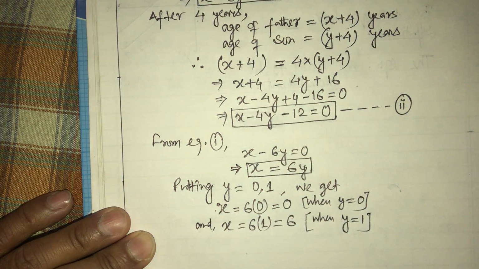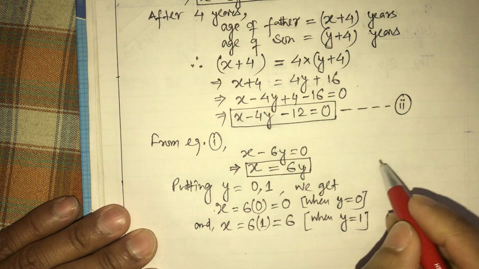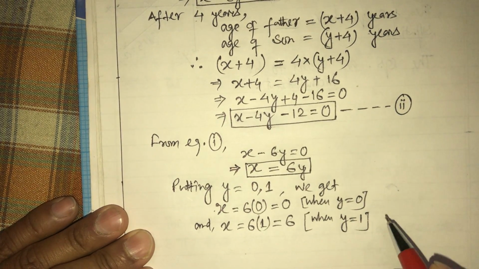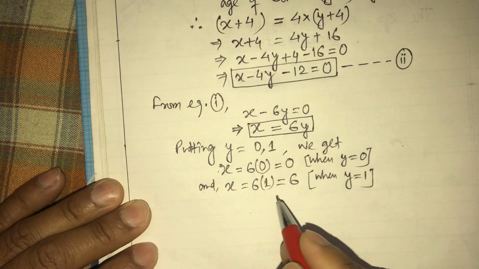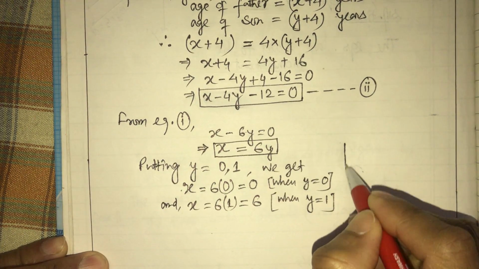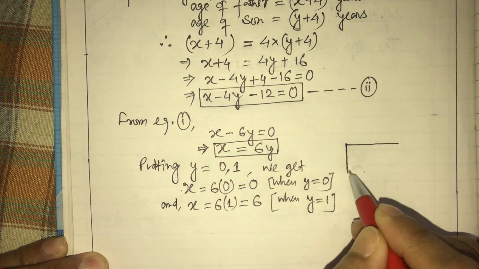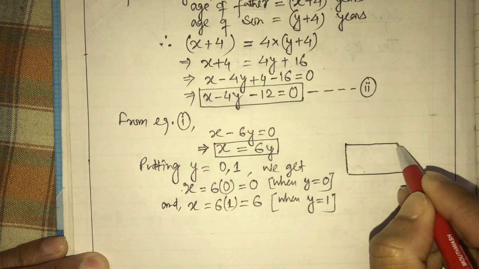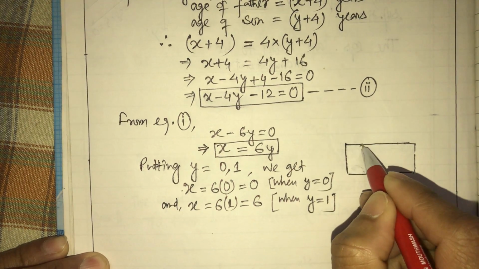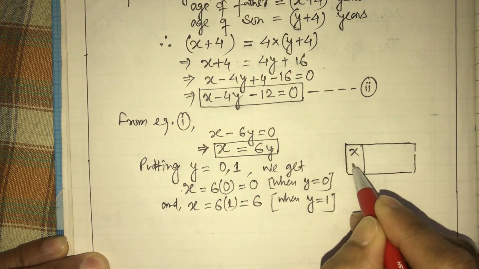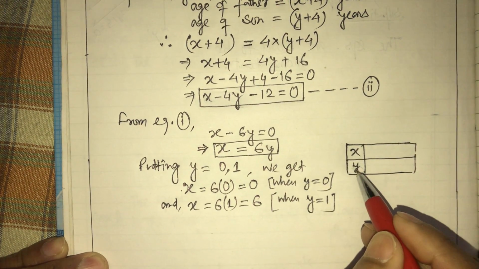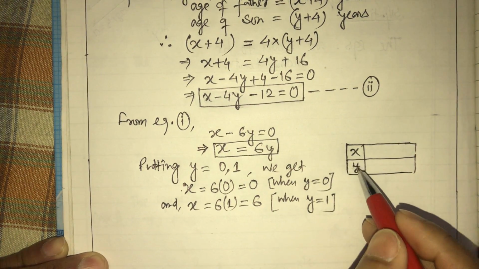So here I will try to make one table for this. After this calculation, let me do it here only. You can do it anywhere. So this table is required. As you remember, in class 9 only you did this thing. One table is required to plot the graph. So this is how we make the table, x and y, x first and then y.